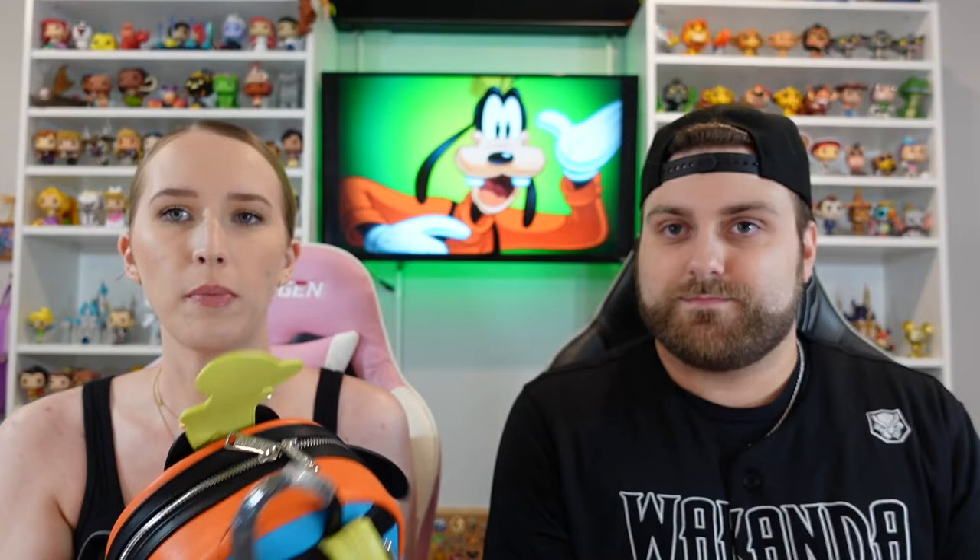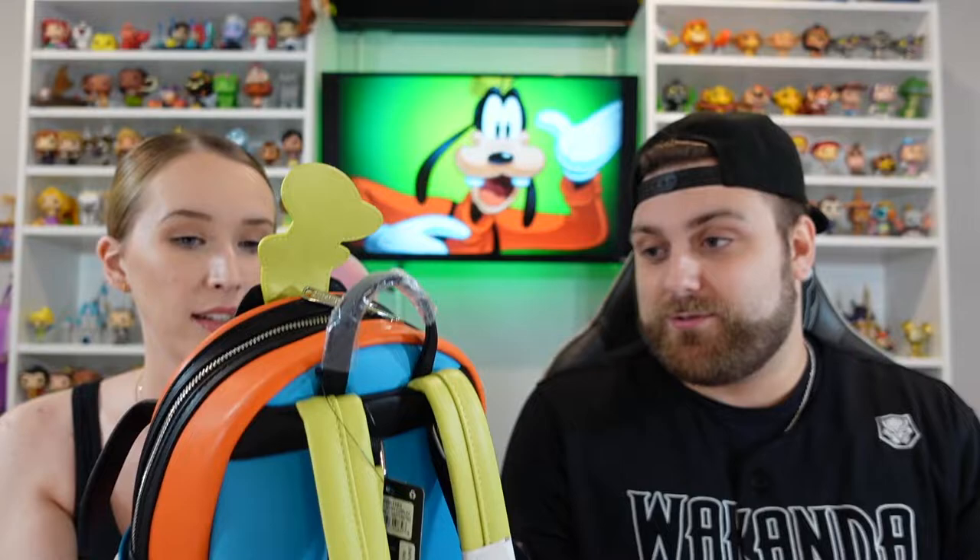I love that they put the green around here — it really makes it pop. They could have just put black and kept it blended in, but it looks really nice. I don't know if we have any other character bags with the plate in the front like this; I think it's usually on the side. The sides and back are plain but have this really awesome electric blue color, just like Goofy's jeans. I love the strap too — the strap color matches his hat.